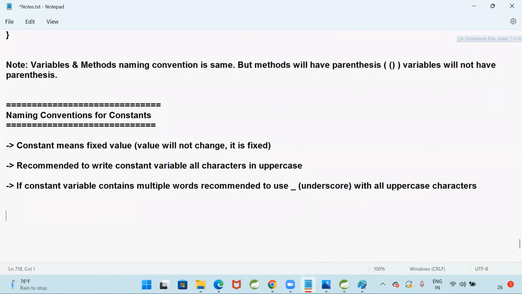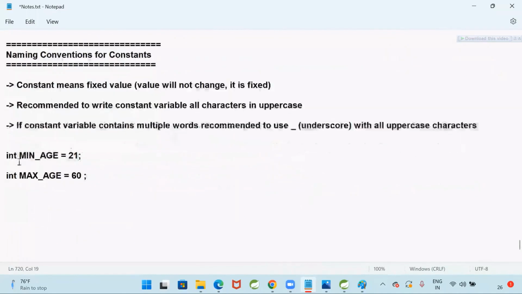Suppose, for example, I want to represent a variable min age: int min_age. To get married, the minimum age required is 21. Then int max_age is equal to 60. These two values are not going to change.